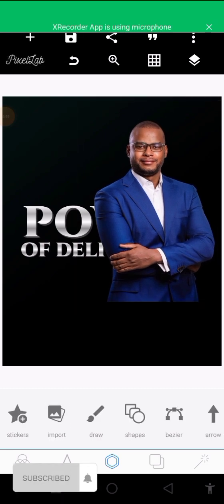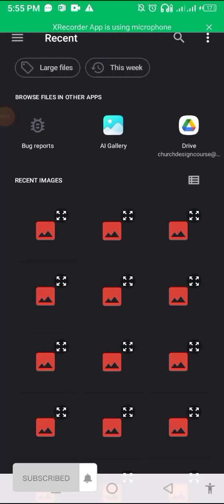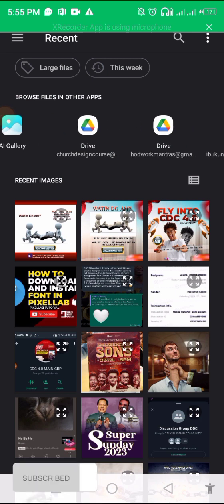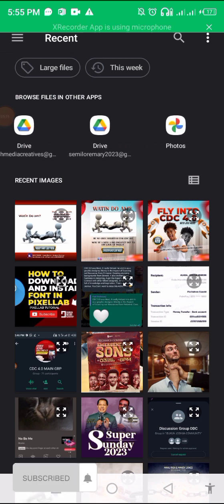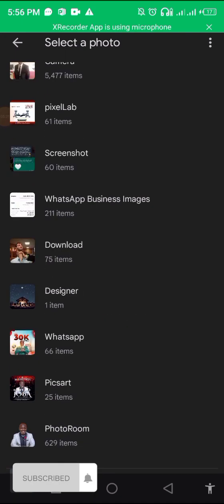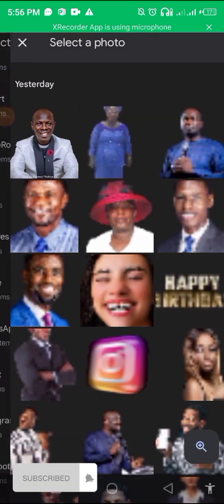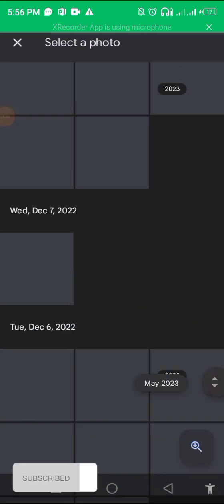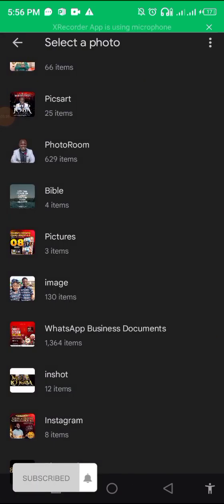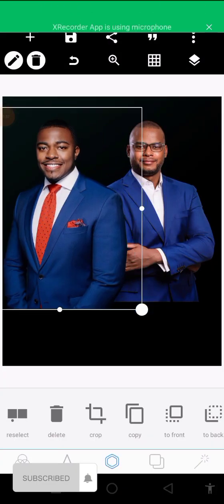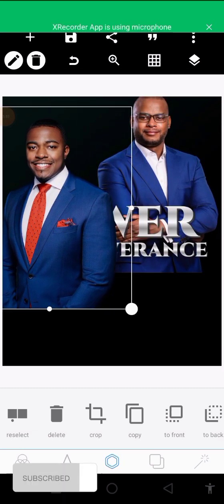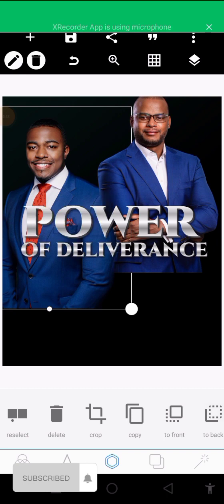And let me import the second, or should I use one? Let me try to use two ministers' images. Okay, let's get this. So we're using these two, and we can send them to the back, and these also to the back as well.